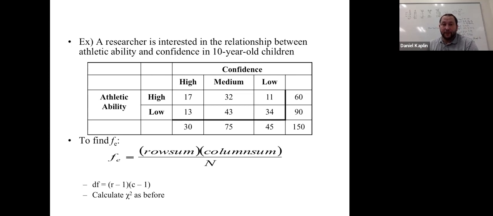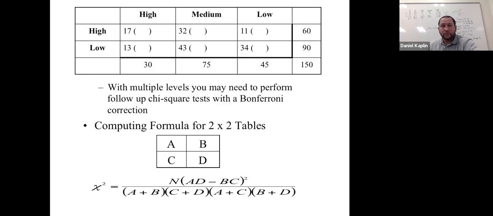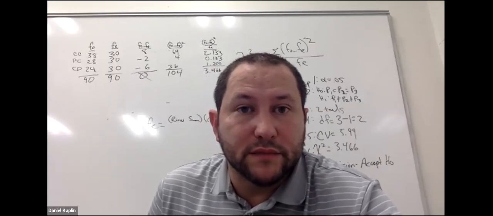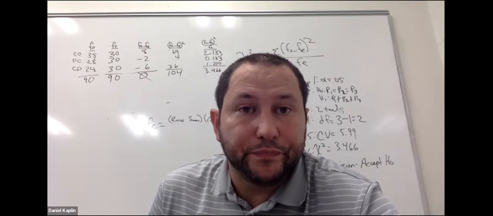Now, our degrees of freedom, the calculation's different with a 2 variable problem. We say the total number of categories in our row minus 1, and we multiply that against the total number in our columns minus 1, and that'll give you your degrees of freedom. And then we calculate the chi-square. So this is where I want to set this up on the board and work it through. So let me erase the previous, and then we'll work through it. So let me stop my share, and I'm going to pause for the time being and set up.